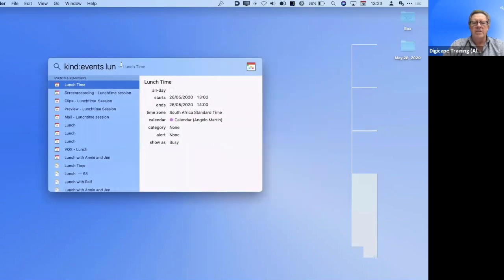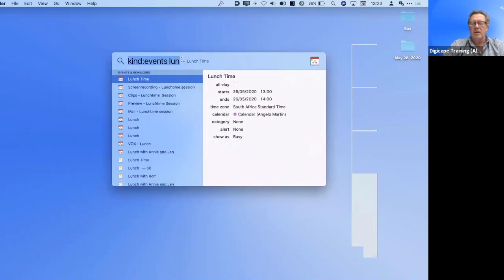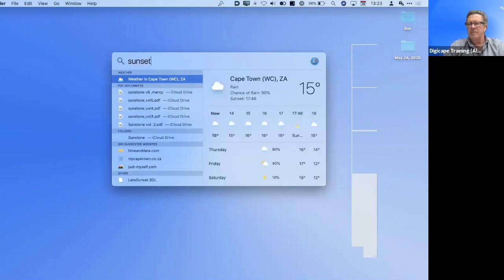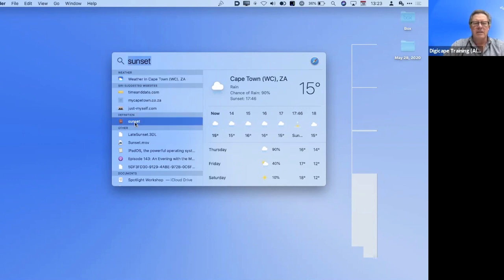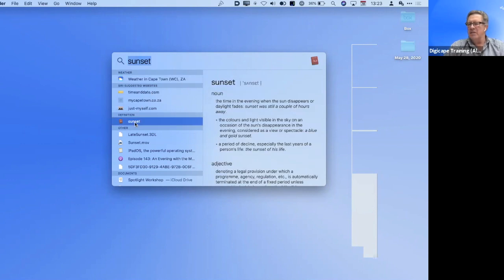So you saw the dictionary pop up a little bit earlier. Let's have a look. I'm going to type sunset. And actually, it's preempting me over here. But you can see down over there, there's all sorts of things for sunset, including a dictionary definition.